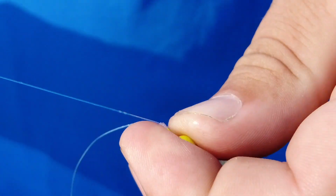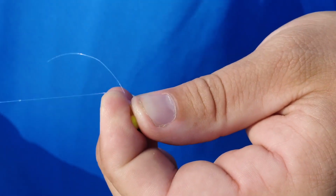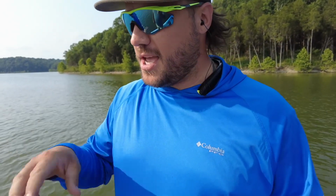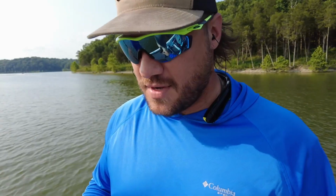I can retie one extremely quick, and that's all about time when you're fishing tournaments. Time management, like you were talking about earlier. That's right. We do a lot of little things to gain 5 minutes, and enough of them add up to an hour. It looks like you could do that knot in your sleep, the way you trigger it and spin it. I've done it a few times. It's a simple knot to tie once you learn it. Very cool. Thank you.